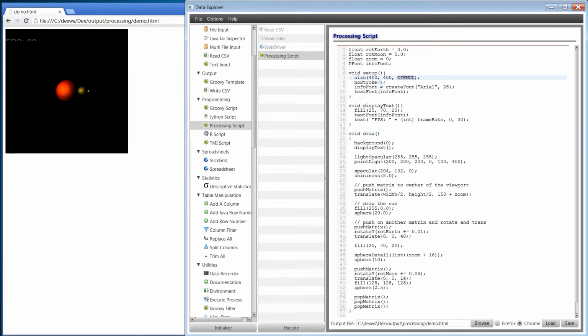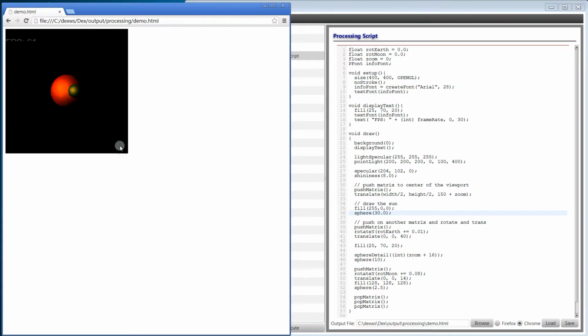So over here we can see that it's working on what I believe is going to be a WebGL canvas. Instead of canvas, it would be working on WebGL. And this may be an interesting one to play around with some of the numbers. Like, let's go here and make this sphere 30. See what the effect of that is.